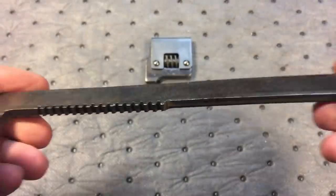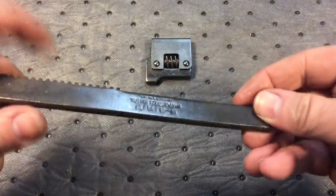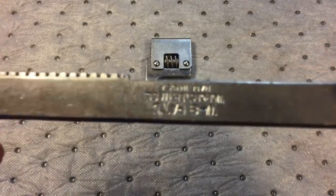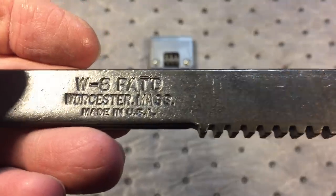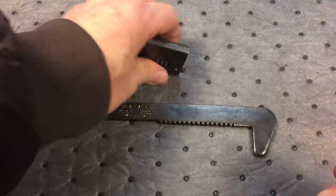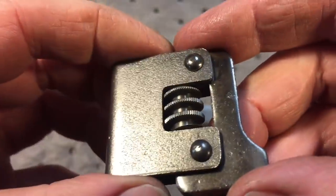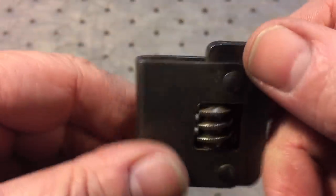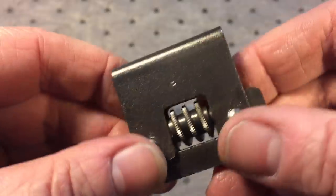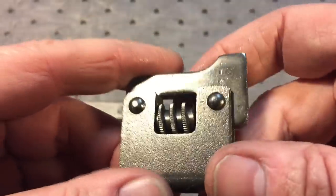Post wire brush evaluation — no surprises, nothing major with this wrench. However, there was a slight bend to it. You can see right about here it's a little high, and when I flip it, it's a little low on the other side. So we're going to have to touch it on the Dake. The lettering came out really nice — it's a nice deep stamp. It's a nice wrench; it wasn't used much. We can't really take it to the belt sander because of the rivets, but I went over it with a few different wire brush grades to give it a beautiful sheen. The wheel is nice and clean, so everything's going good.